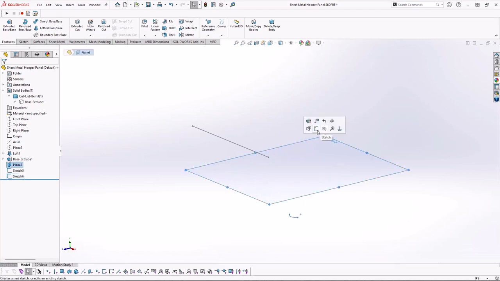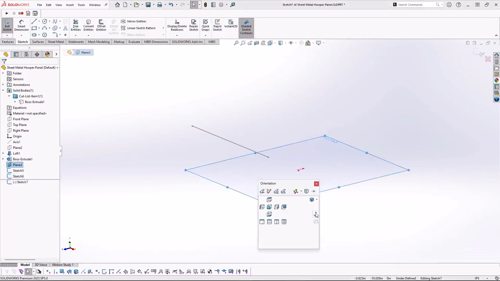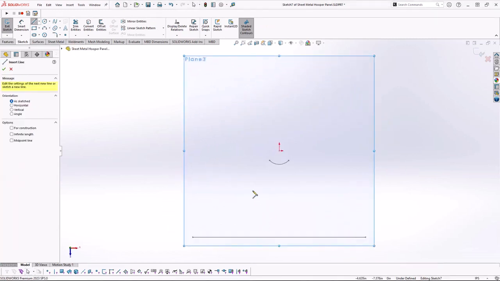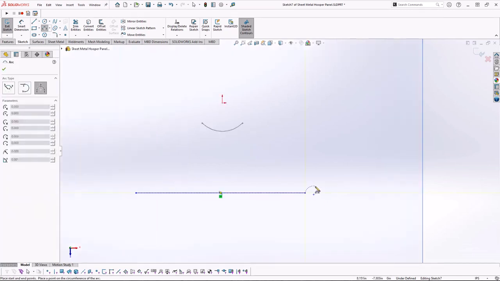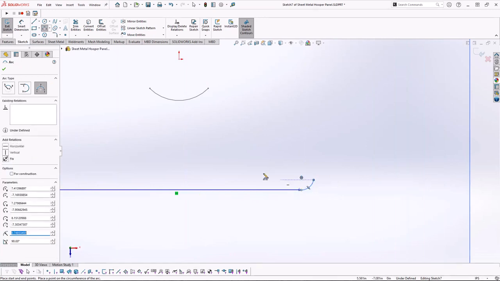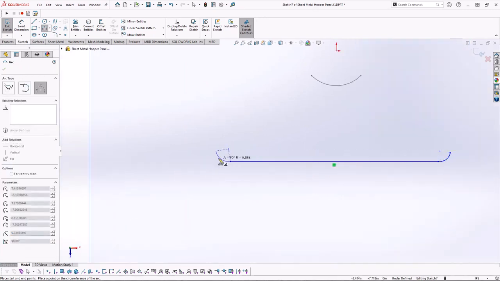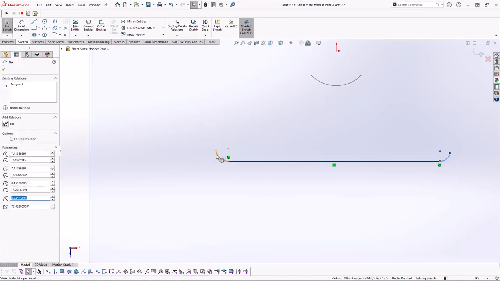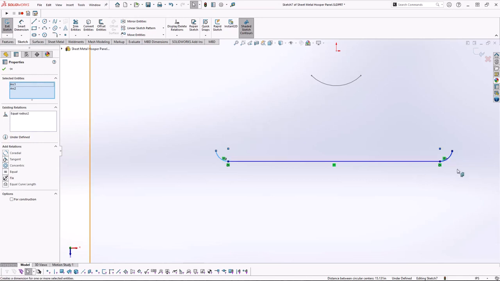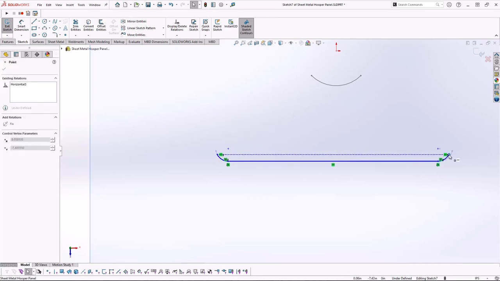So I'm going to do a new sketch on this plane. Now the tricky part about this is that we do have to have not only a line, but we also have to have two little arc segments. Let's go ahead and model those in real quick. They need to be tangent. I'm just doing a selection tangent. These two arcs need to be the exact same. So make them equal. And the tops of them are going to be horizontal. So that way if one gets taller, then the other one does as well.